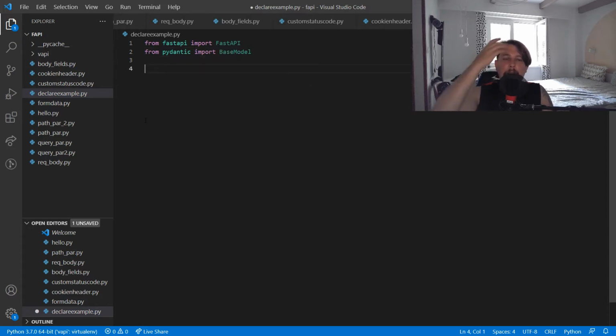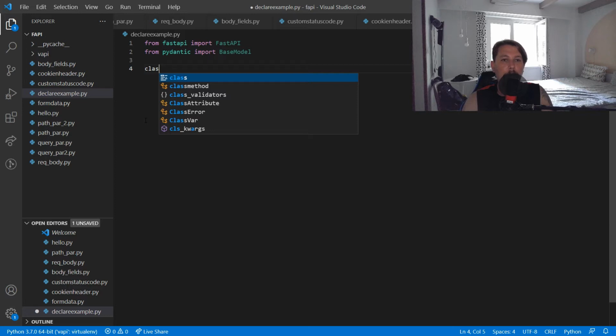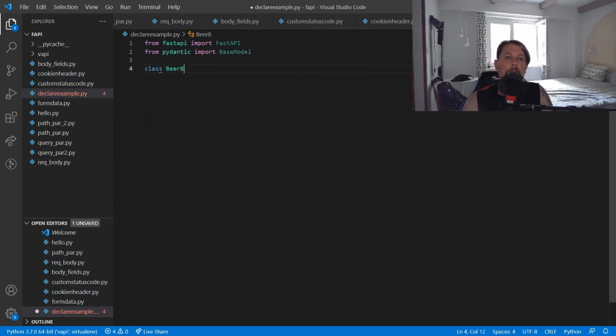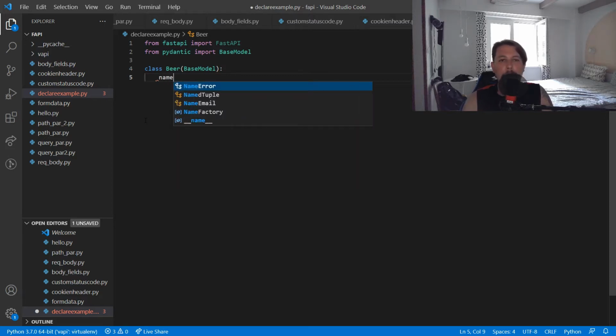So let's call this class Beer. It will inherit from the base model, and we don't want to overcomplicate it, so it will have a name and a description, which are both strings.